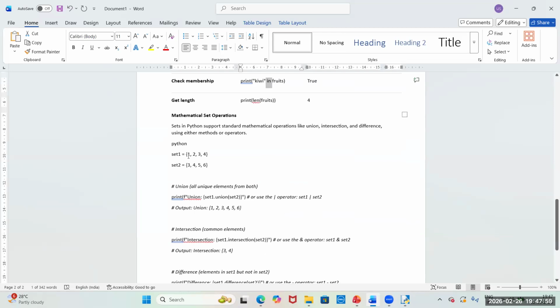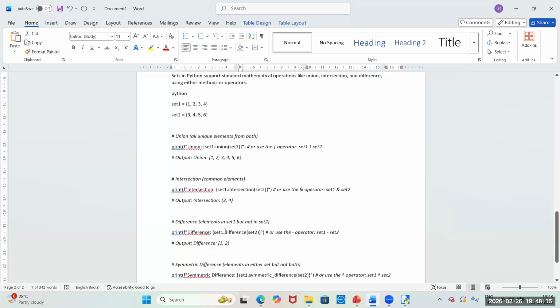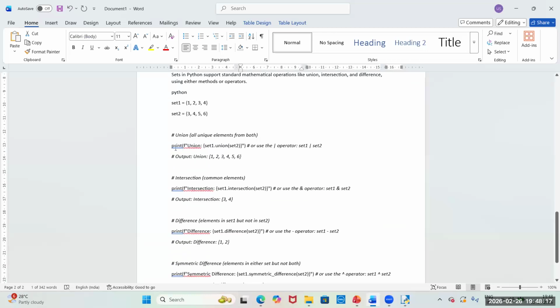Then I have given a few more examples, and you can apply the set operations. What are the set operations available? Union, intersection, difference. Here I have mentioned the union.